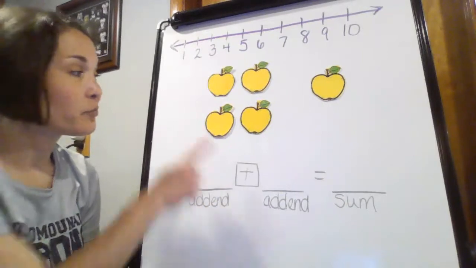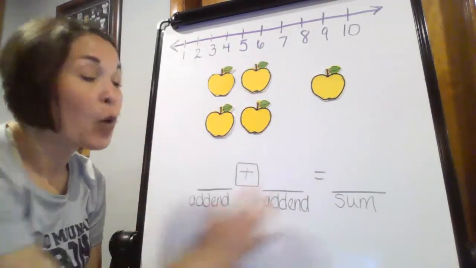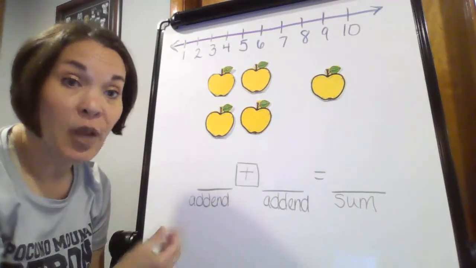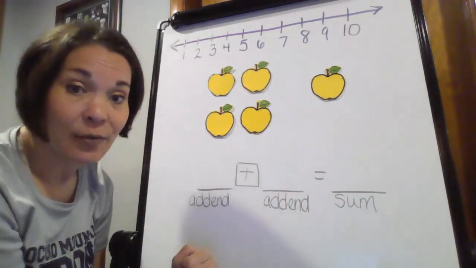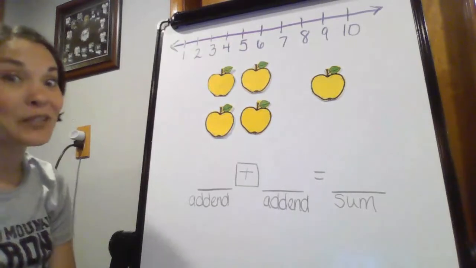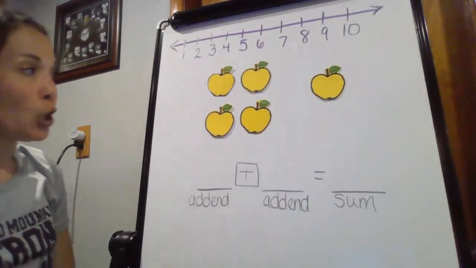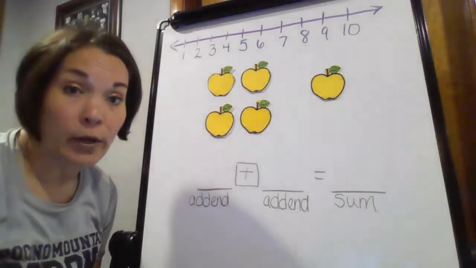What else do I have? I have a picture. So this picture is going to help me make a number sentence or equation where I'm going to find a solution. I'm going to find an answer. I'm going to find a sum. So let's go ahead and get started. First things first, what I want to do, I want to look at my picture and I'm going to make a story about it.